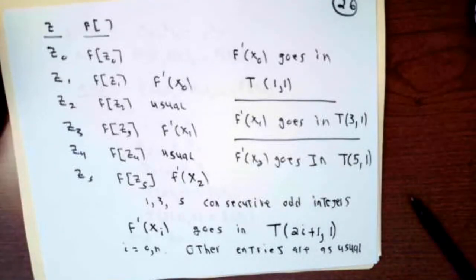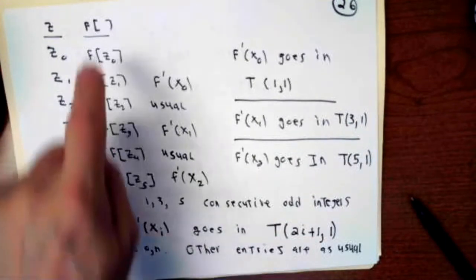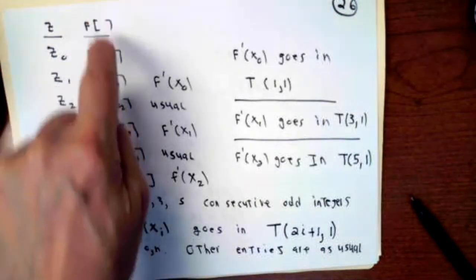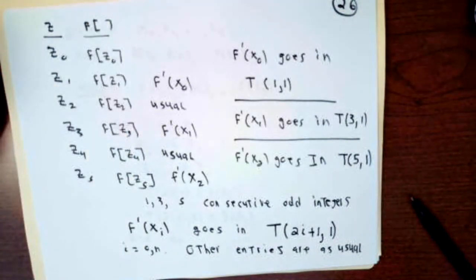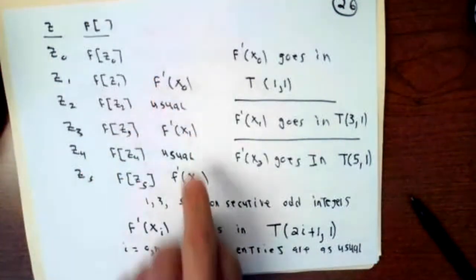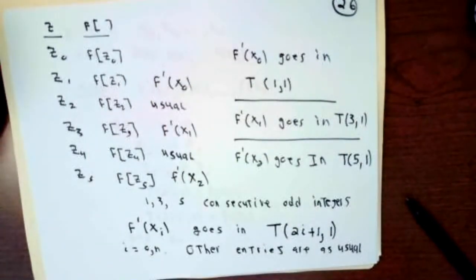Now, of course, later when we put our table in our program, we'll have a two-dimensional array, and we will have to store the appropriate numbers in the appropriate places. So this is going to be column k equals 0 in my t table. This will be column k equals 1. That's the only one that requires special treatment. After that, it's business as usual.